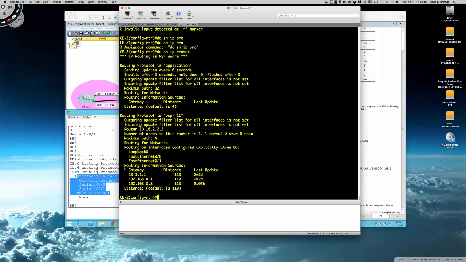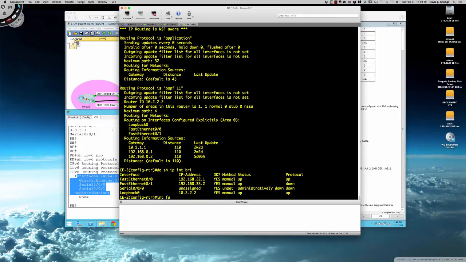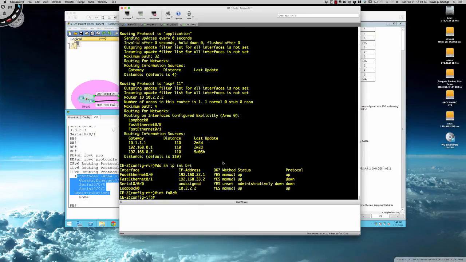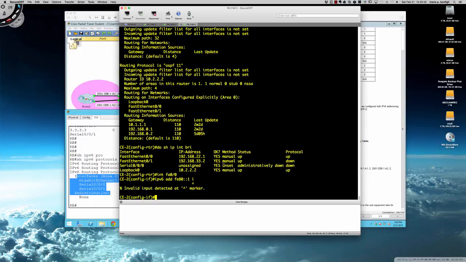And so my guess is if I were to enable IPv6 on an interface, which now has me curious, let's do a do show IP interface brief. Let me jump into FA0/0 and say IPv6 address FE80::1 link-local.